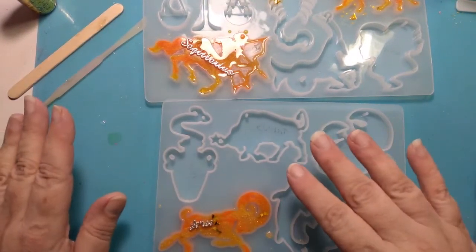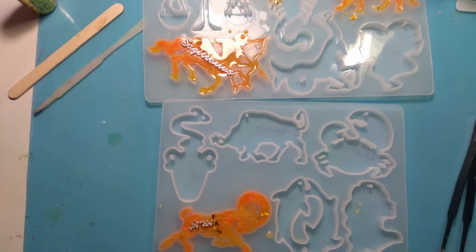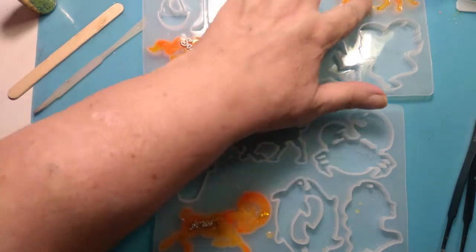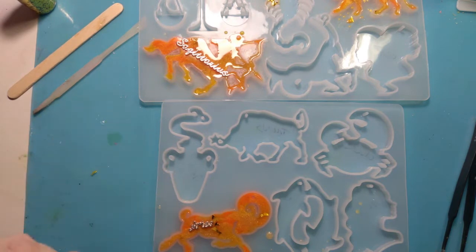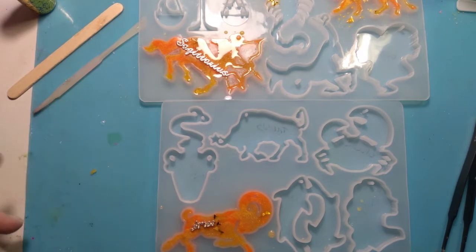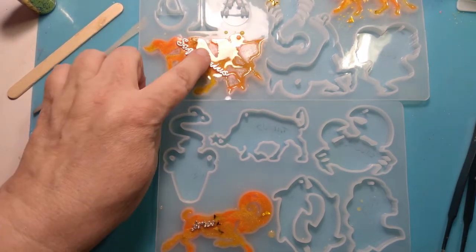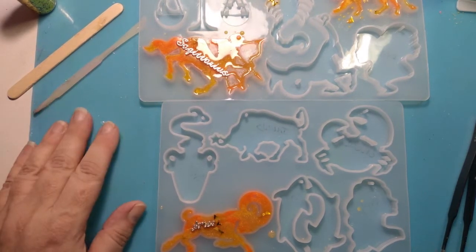I'm going to leave the words in there even though they're not very well pressed in, because this resin is still soft, but it's very resilient. And I do have some wells in here I can already feel with my fingers that are going to need to be filled in with the UV resin. So I'm just going to let these finish curing, and once I finish curing them, then we'll come in, we'll put a quick top coat on of UV resin. We'll make our names stay in place as best we can, and we'll be done. So stay tuned.